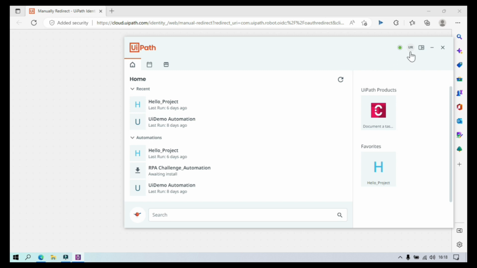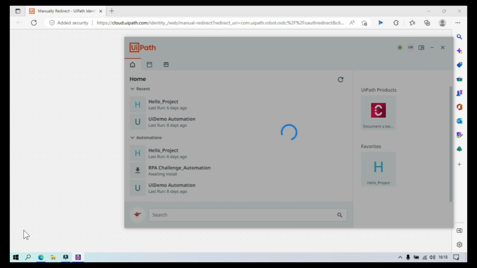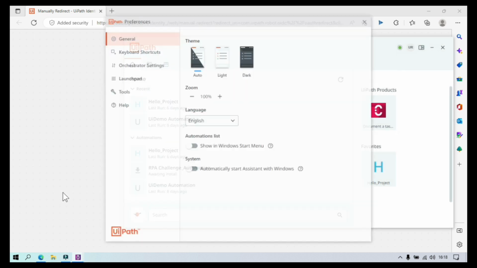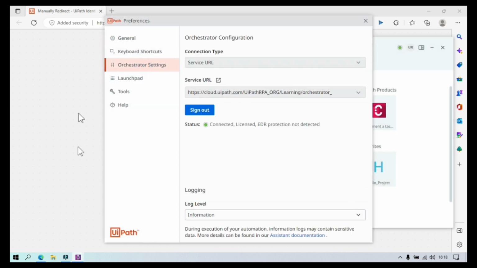Click on preferences, click on this, click on Orchestrator settings. Here I am using the connection type as Service URL. This is my Orchestrator URL. This is the cloud UiPath website. This is the organization name.